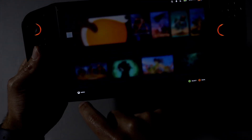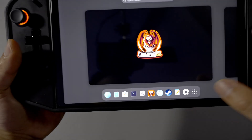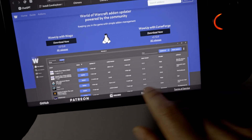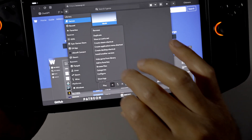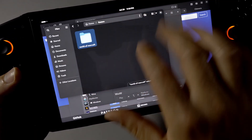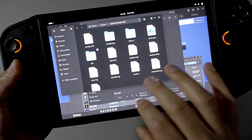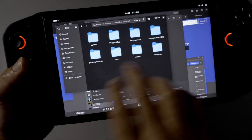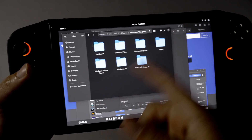So first thing we're going to do is go over to the desktop mode. Here's desktop mode — just the Linux desktop. We have Lutris here, and WoWup.io, which is the add-on manager that I use. So this is the file structure of Lutris. This is Lutris creating a directory called World of Warcraft, and then we have everything in here. We have our C drive, just like we would on Windows. So we go into our C drive and it looks just like a Windows directory — we have our program files, our program files (x86). It's got an Internet Explorer folder — it's got everything you need.